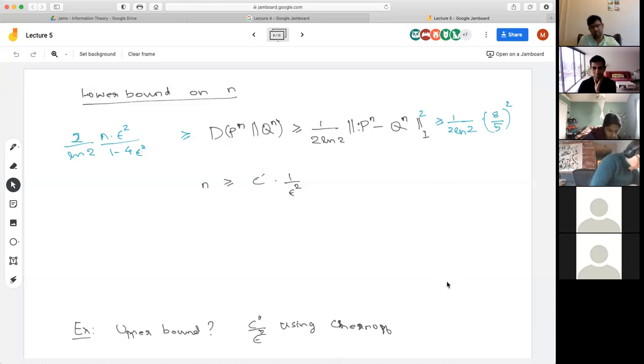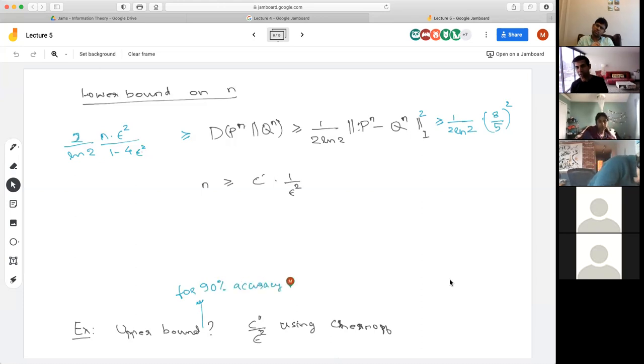Can I ask a question? Yeah, please. I don't understand this upper bound stuff because it seems like the more samples you get, the better, right? So why is your upper bound on the number of samples? Good. So yeah, I should specify the task more correctly. So upper bound for 90% accuracy, let's say.